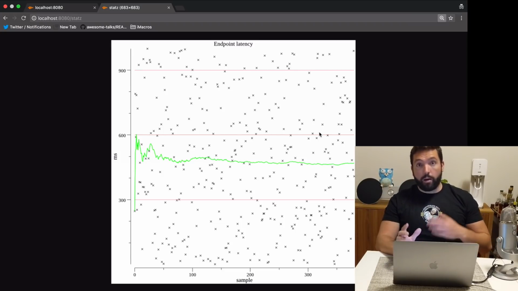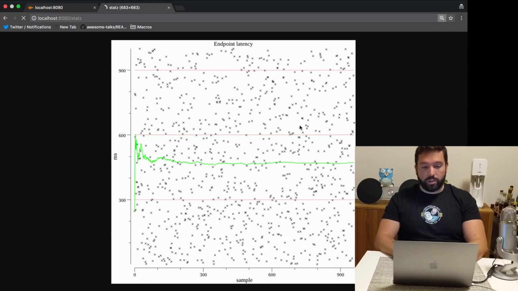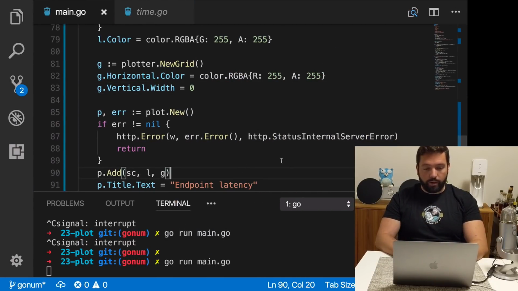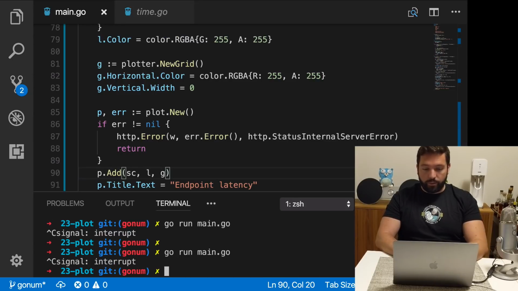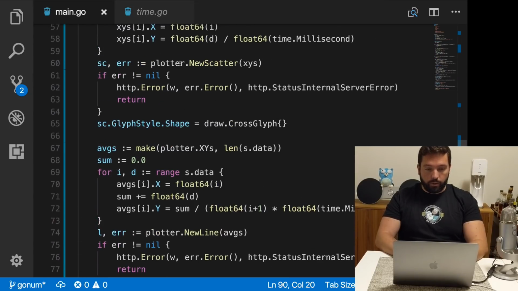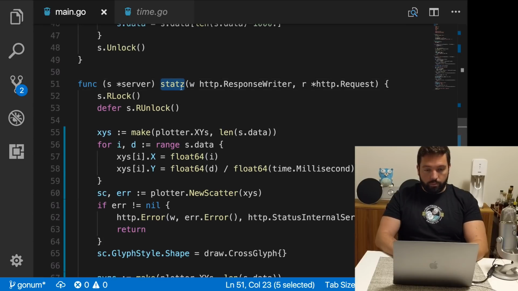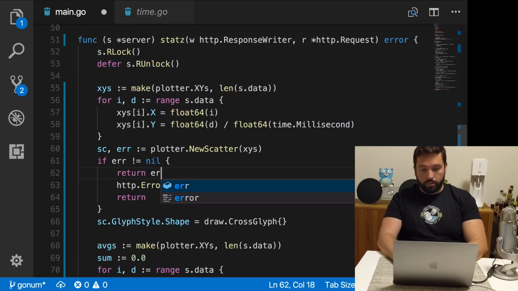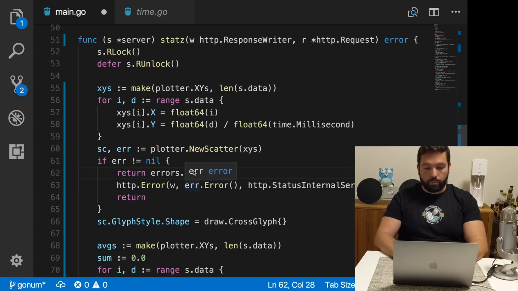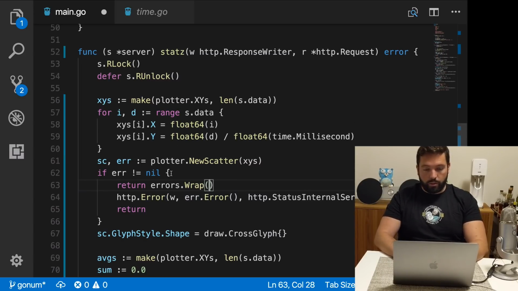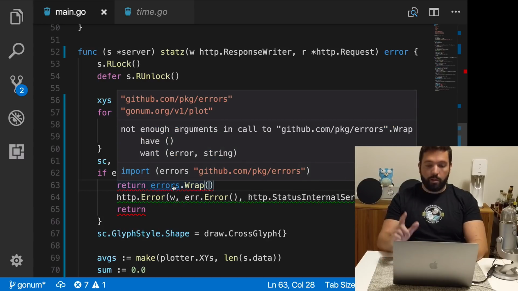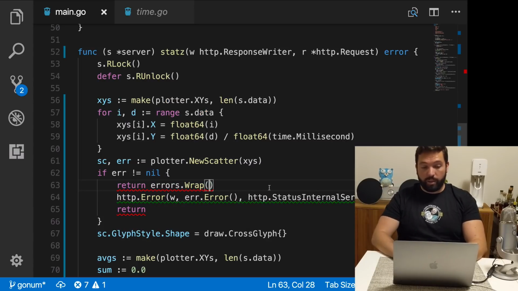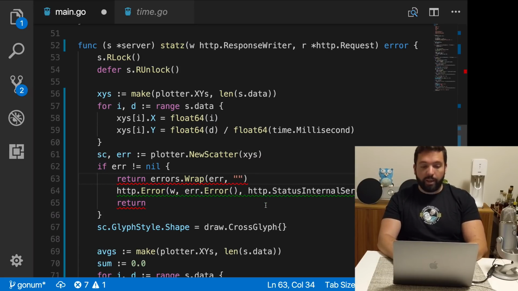It's pretty stable. Now, the thing that I don't like is I need to refresh all the time, and also the error handling is awful here. So let's fix first the error handling. What I'm going to do is simply make this return an error. So this will be able to return. I'm going to be using the errors package from Dave Cheney. So it is github.com/pkg/errors. I really recommend it. I think it's really easy to use and makes your code a little bit nicer, in my opinion.